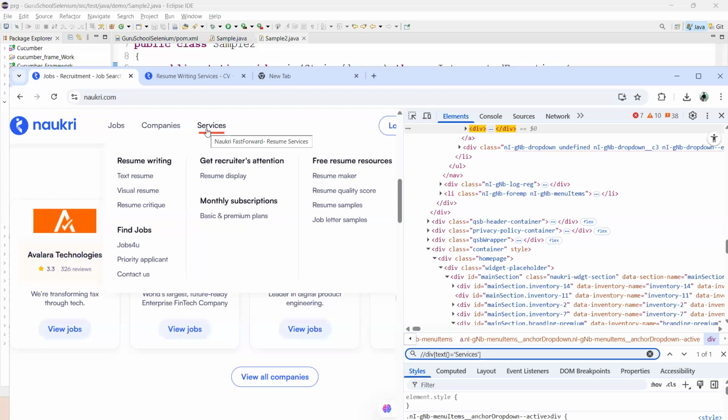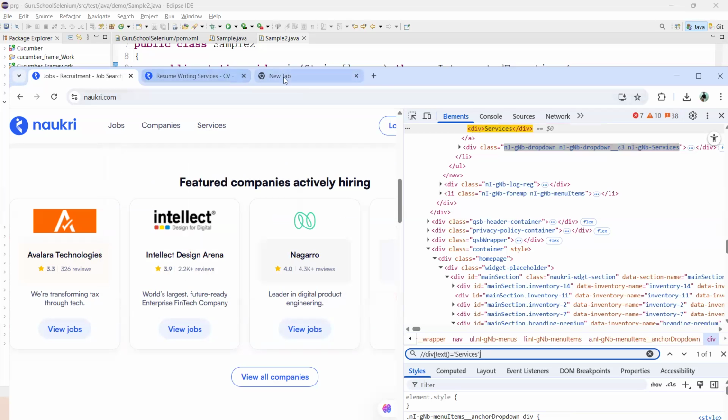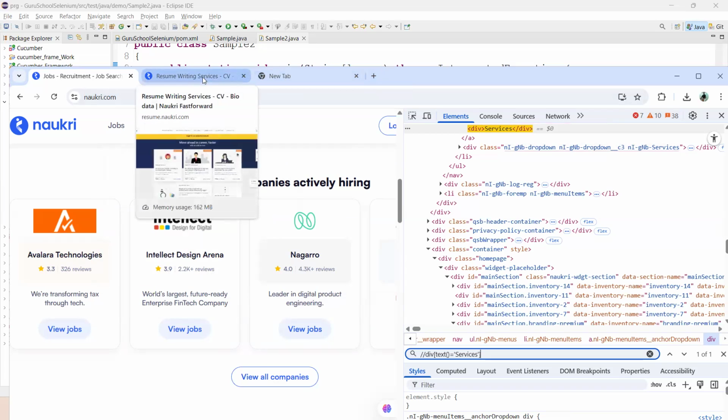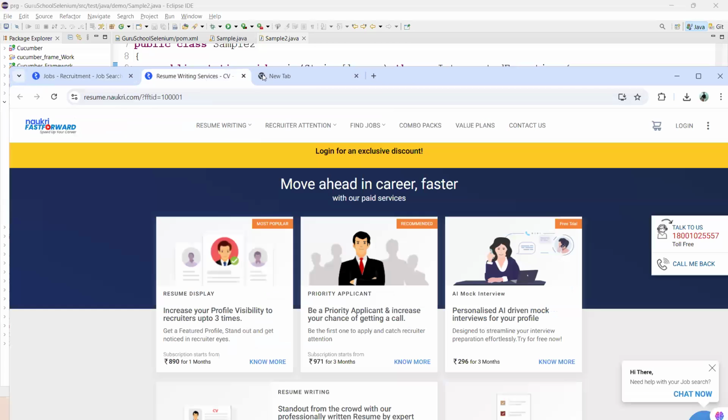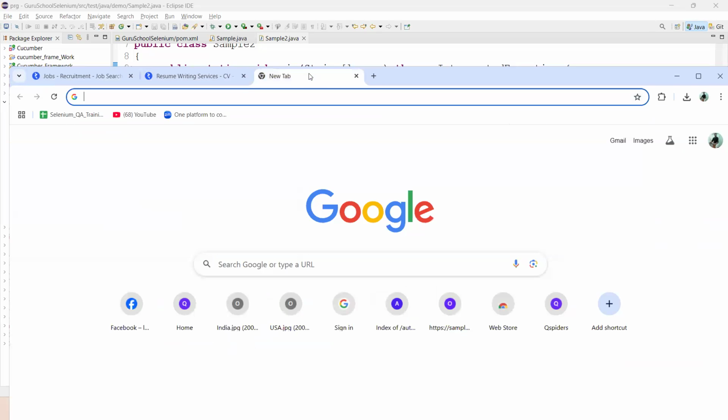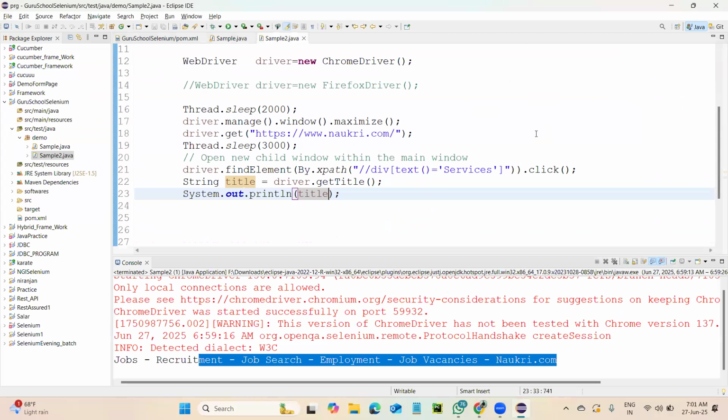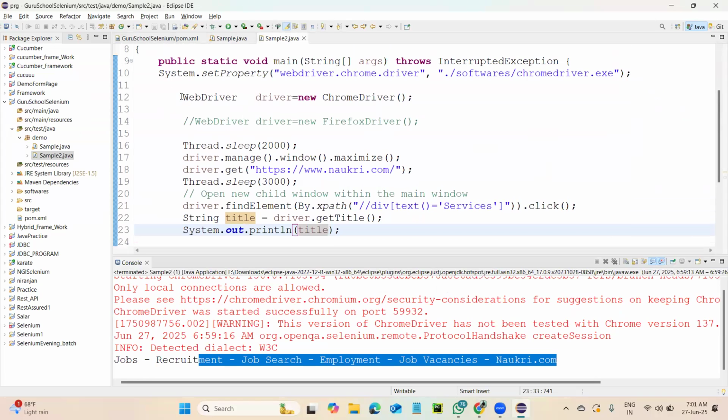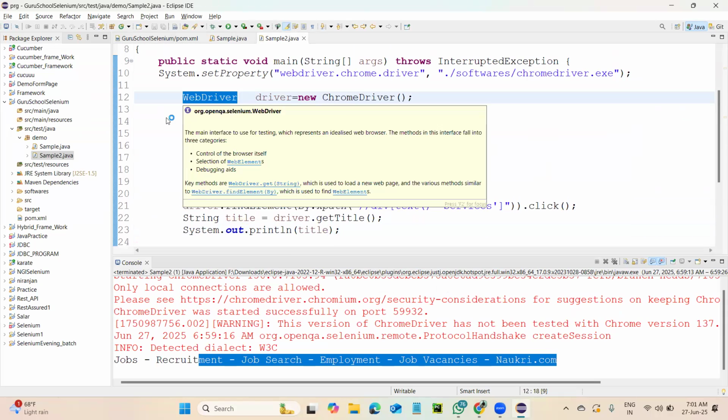In the same way, in the browser we can open multiple tabs. So how does my Selenium get to know? You have to go to the exact second tab or third tab. To perform this action, we need to find the address of the tab in Selenium WebDriver. So how many methods are there in WebDriver? Overall we have 13.